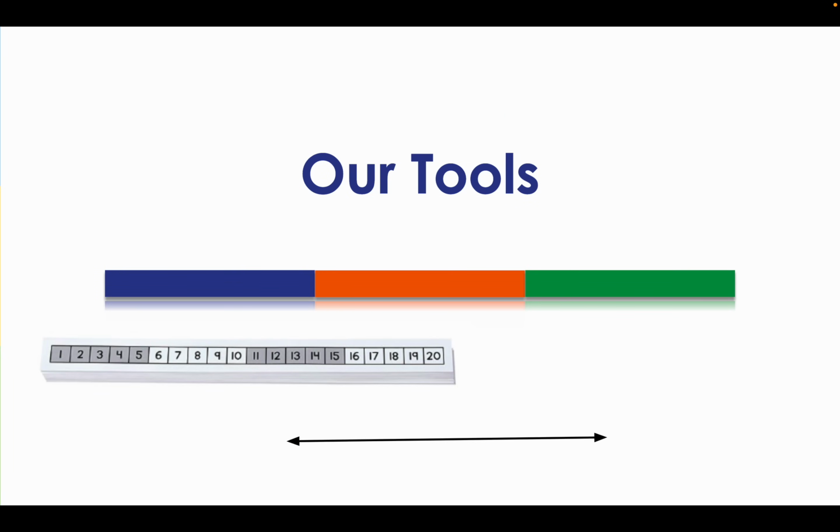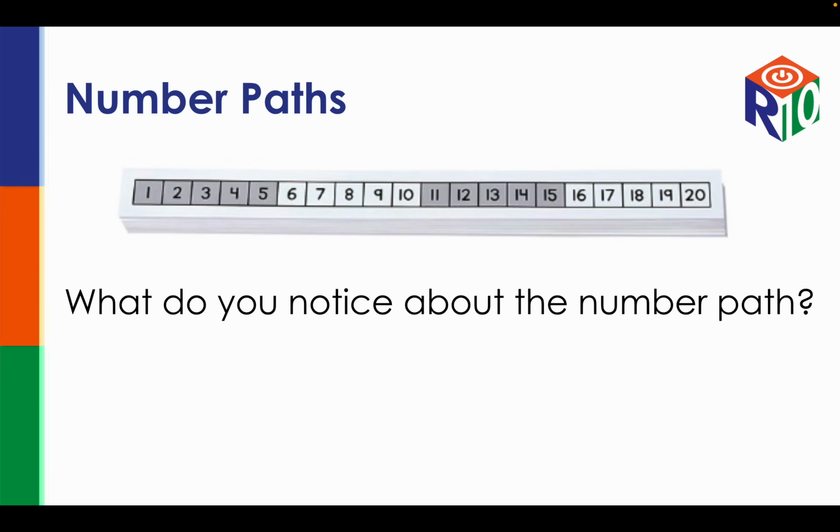So the tools we're going to be digging into today are the number path and the number line. That number path might be a little new for you, and you might look at that and think, what in the world is that, and when and where do we use a number path? So take a minute and pause, look at the number path. What do you notice about this number path?